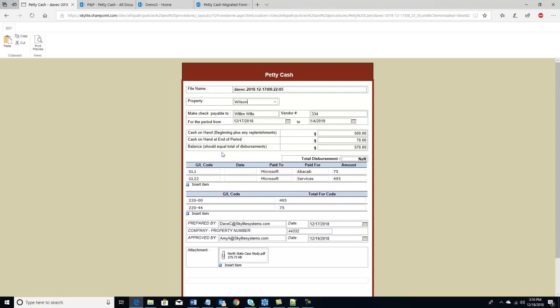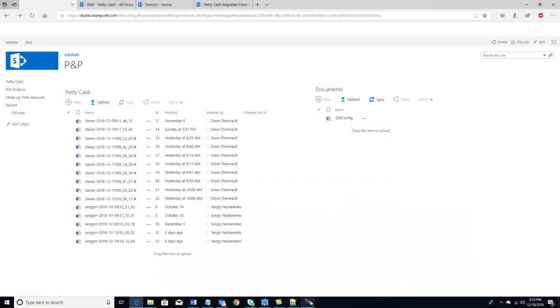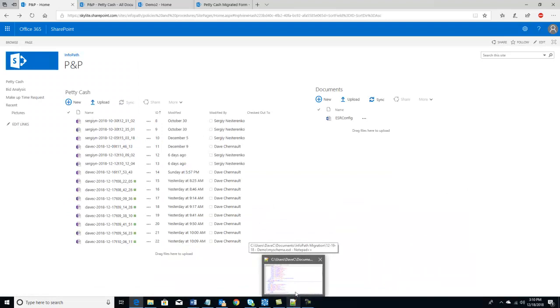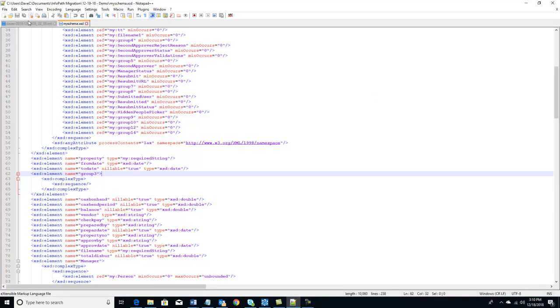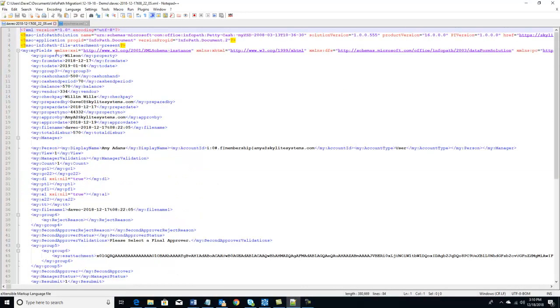There's hidden complexity here. And if we're going to transfer this into a PowerApp form, we're going to have to come up with a way to replicate this functionality using SharePoint lists and PowerApps. So let's go take a look at really what is going on here behind the scenes. I'm going to go ahead and go back to that Forms library, and I'm going to open up my Notepad++, because that's going to show me really what's happening behind the scenes.